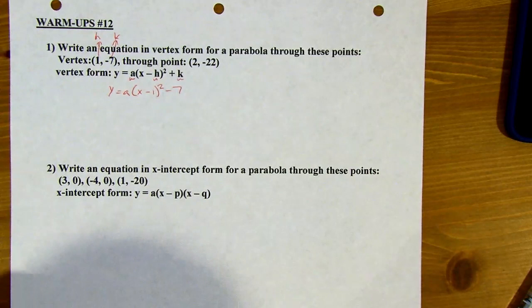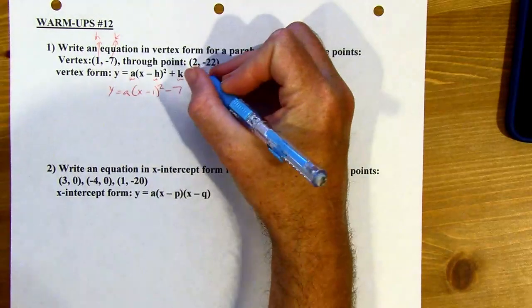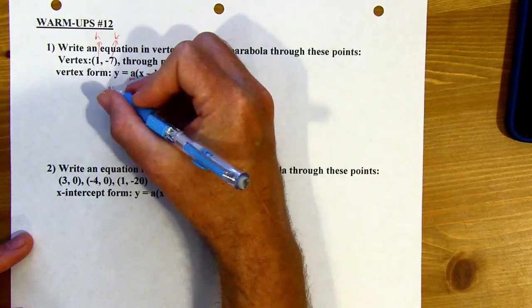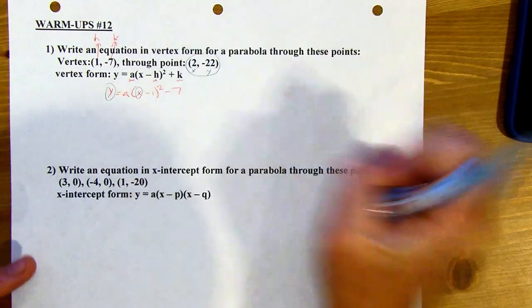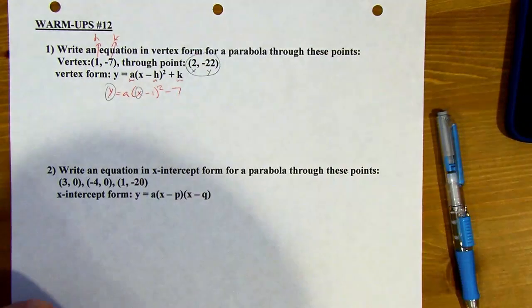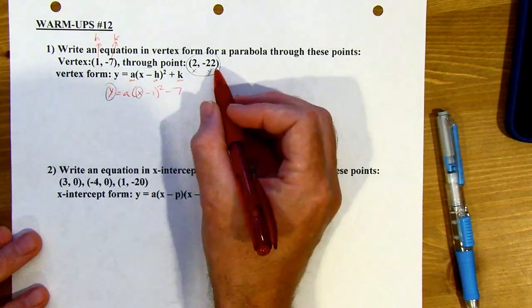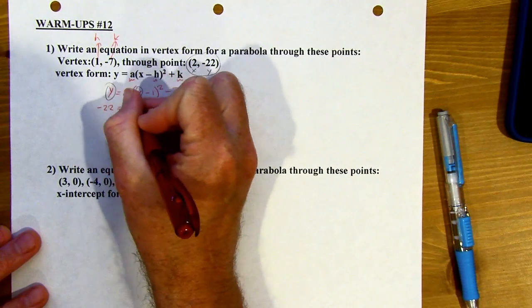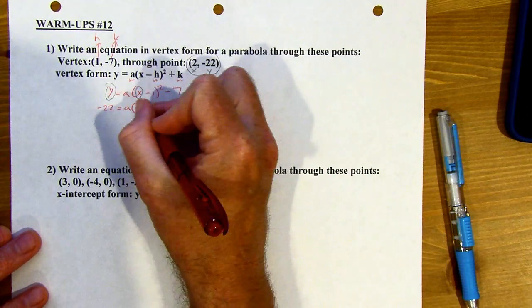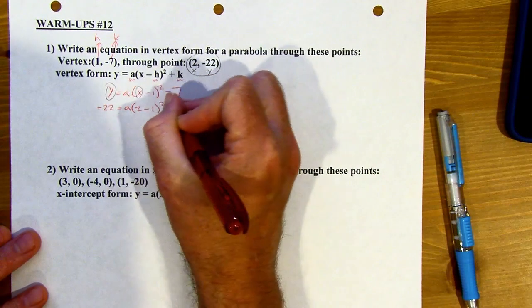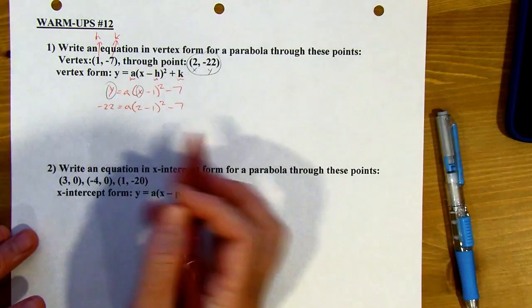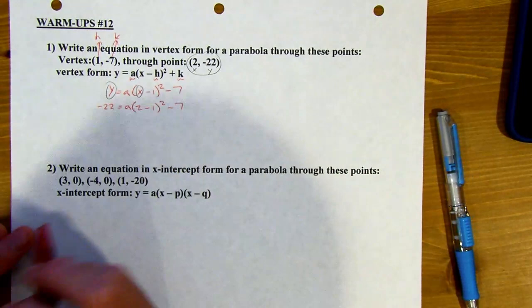And the way I'm going to do that is I'm going to use this through point. So I'm going to use this as an XY pair, and I'm going to plug that into this equation in those two positions. And if I do that, I should be able to figure out what A is from there, okay? So negative 22 is going to be Y, and 2 would be X. Still got the A in the equation, but that's the only variable. So let's start simplifying this, and then I should be able to solve for A, okay?